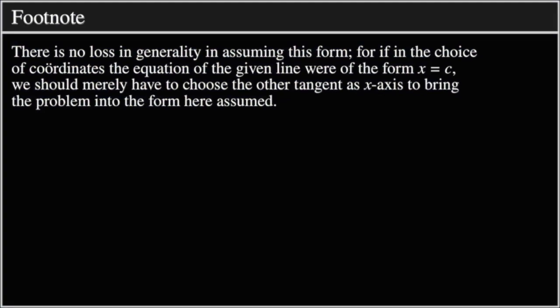Footnote: there is no loss of generality in assuming this form, for if in the choice of coordinates the equation of the given line were of the form x equals c, we should merely have to choose the other tangent as x-axis to bring the problem into the form here assumed.